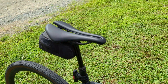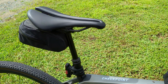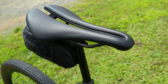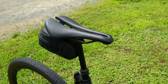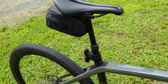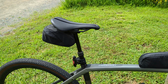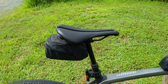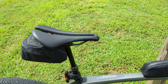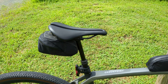Alright, so the first upgrade that I've made since my last video is I went back to the saddle that I had on my Polygon. It's the Aeolus comp. And this is changing it out from the Verse comp, which was the stock saddle. I still have the dropper post. It's just much more comfortable for me. It's a little bit lighter too, but really it's just this little contour here, and it's a shorter nose. Keeps your nether region a little more comfortable.